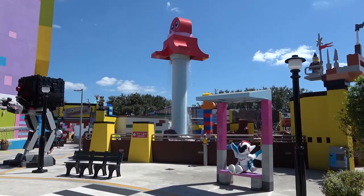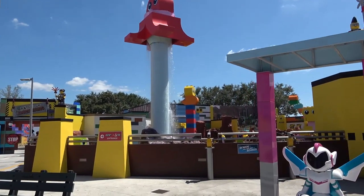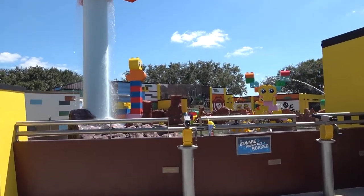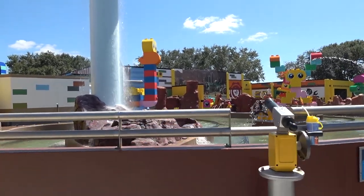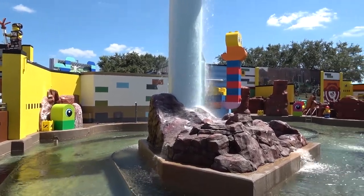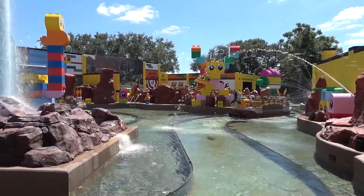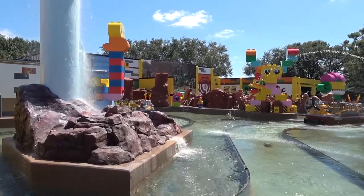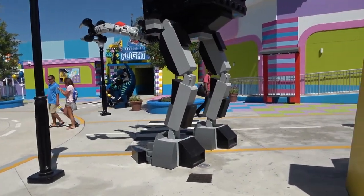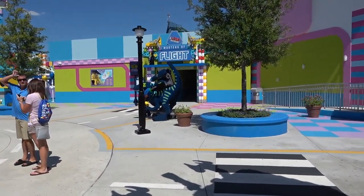If you remember this little tower right here, this used to be the floating mountain they used to have here. Not anymore. Like I said, everything's part of the Lego Movie World now. So, pretty cool, honestly. They did a really good job on this, and everything looks like it's really well themed. And I'm sure if you're really a fan of the movie, you'll actually really like it. So, pretty cool. But this is called the Battle of Bricksburg, by the way, that little river battle there.